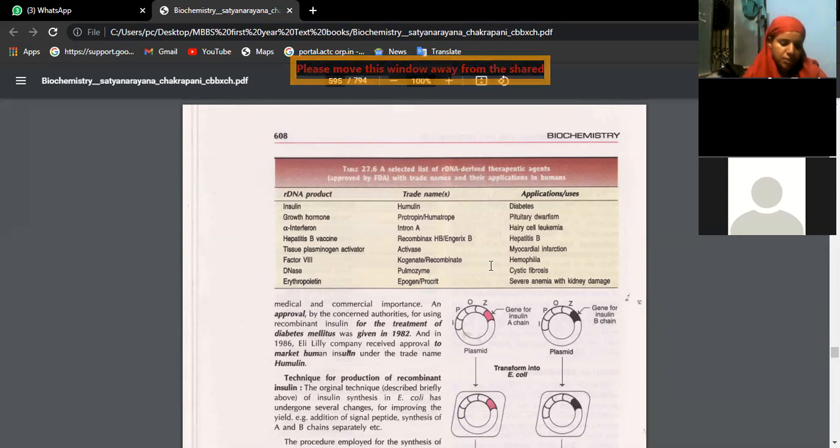Okay, so that is all about recombinant DNA technology. Actually, uric acid we have already studied, so we will replace it with some other essay. Uric acid we did, isn't it? Purine catabolism, uric acid, adenine. We have seen it is broken down to hypoxanthine, xanthine. Finally, you will see uric acid.